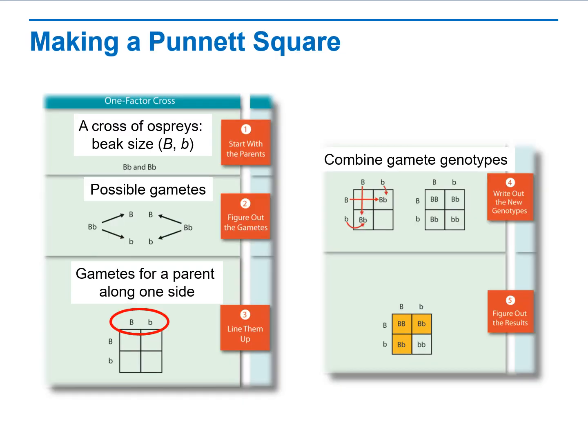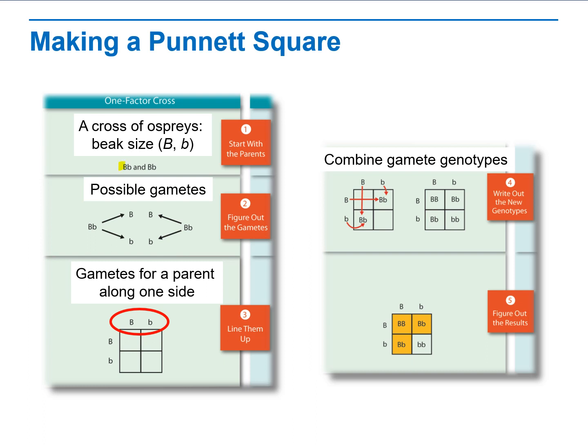One of the best ways to predict the outcome of a particular cross is to use a model called a Punnett square. Punnett squares use mathematical probability to help predict the genotype and phenotype combinations in genetic crosses. We start our Punnett square by identifying the alleles each parent could pass on to the offspring.